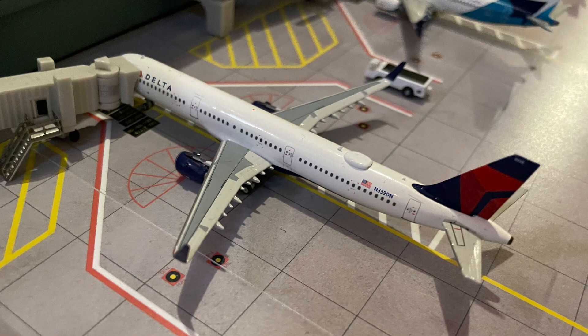Next up, we have the Delta A321 which will be making a flight out to Minneapolis-St. Paul today. I'm glad they're using the A321 now because that's the only Delta model I have in the new livery, and previously they've been using the A319s, but it looks like the A321 has been upgraded to fly on this route and also on the Calgary route from time to time. Happy to have them using the A321 because it fits my model airport better now.